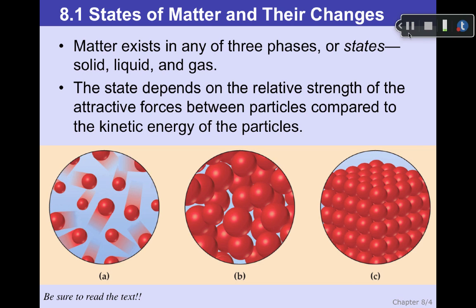But the primary thing we're working to develop in this chapter is to realize that the relative strength of attractive forces between the particles compared to their kinetic energy is going to be very different for the different phases of matter. In other words, solids are very orderly and have lots of attractive forces between them. Gases are very disordered and effectively don't have any attractive forces between the particles because of their high energy.